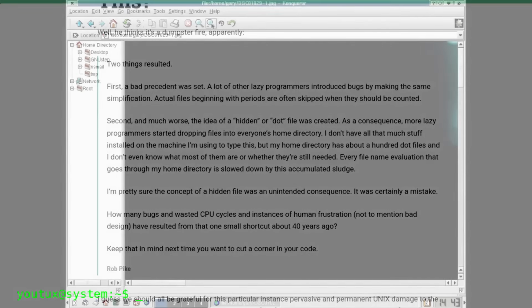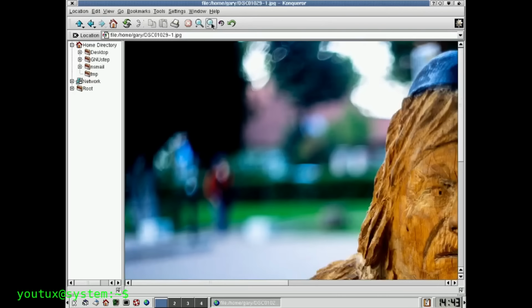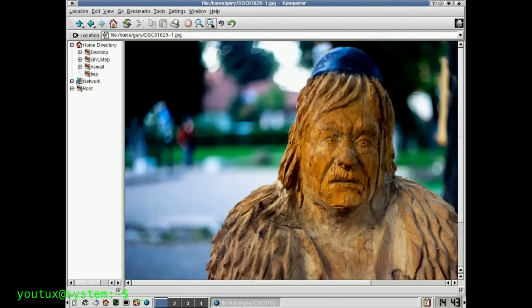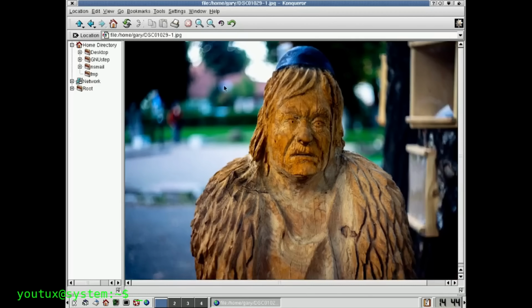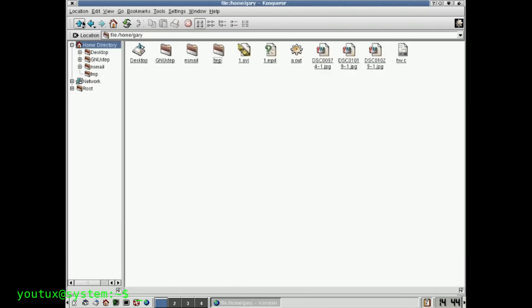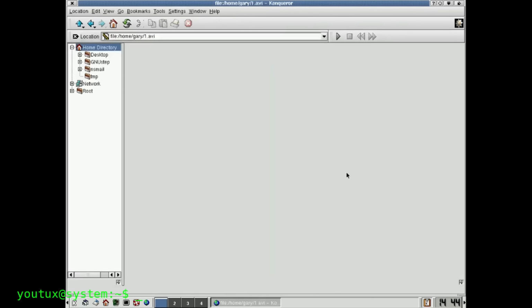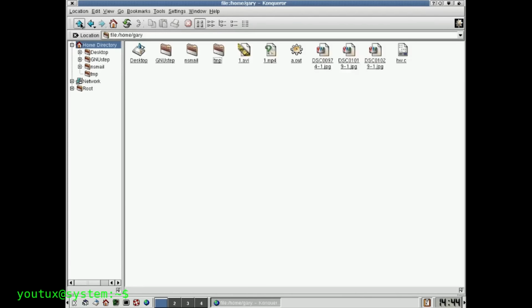But the problem wasn't just aesthetic. This anarchy made it difficult to make selective backups. Want to back up your configurations but not your cache? Good luck sorting through hundreds of dot directories. Want to synchronize your settings between your laptop and desktop? You'd better hope you remember which directories matter. And what about cleaning up? Your home directory could easily balloon to gigabytes of cached data, but deleting the wrong directory could wipe out years of carefully crafted configurations. Some applications didn't even document where they stored their files.